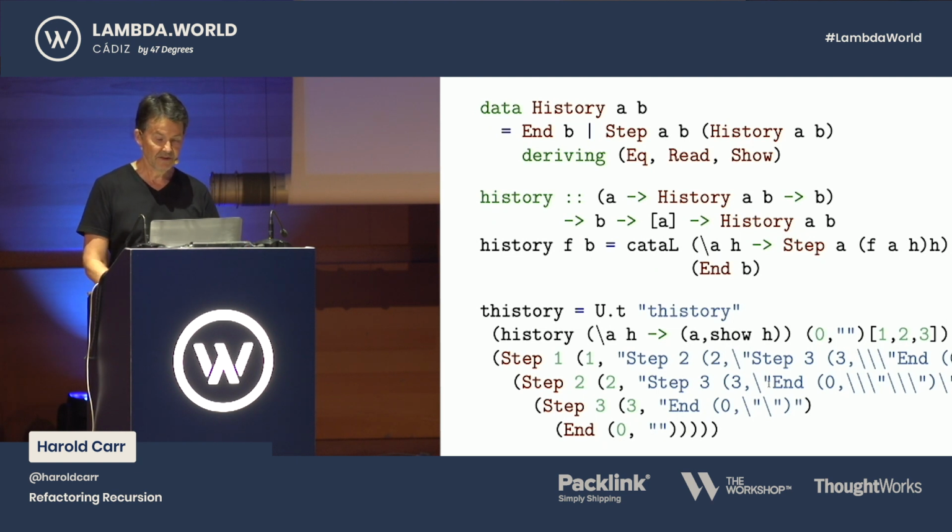So when you look at this thing, it's not trying to do anything but show you the operation of a history. For that function I'm giving it, just return the A as it's given directly, and then show me what the history looks like. And do that with the base case of a 0 and a string on the list 1, 2, and 3. So the first time, the outer wrapping of this whole thing is just step 1, and the value it has is that A, same thing. And then you can see all the other ones. I let it run off to the right of the screen, but it's essentially the same thing.